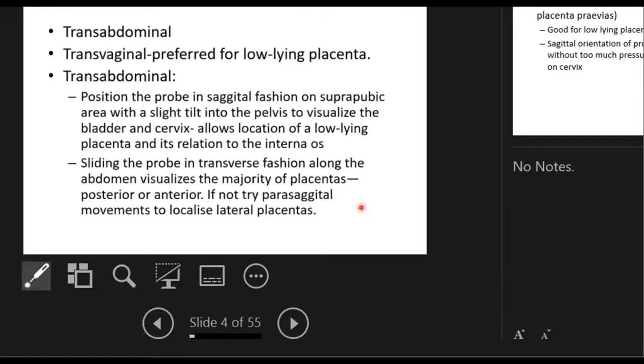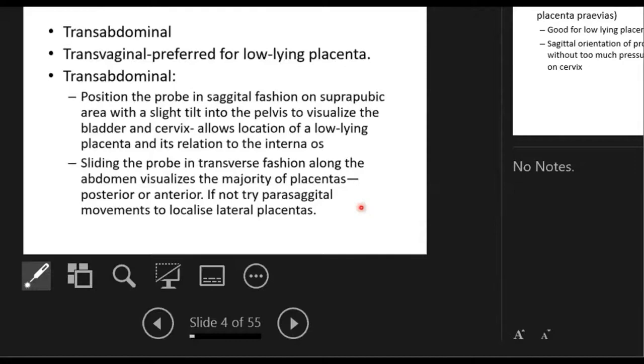as an important landmark for you to identify the maternal cervix, and you'll be able now to say whether this placenta is low-lying or a previa, or away from the cervical os. You cannot say that until you show an image showing the maternal bladder, the lower segment of the uterus, and the maternal cervix in the same image. Are we together? Yes, we are using them as landmarks to be certain that we are in the lower segment of the uterus.